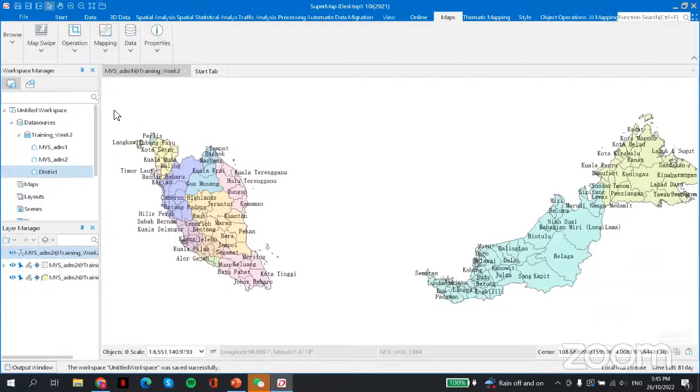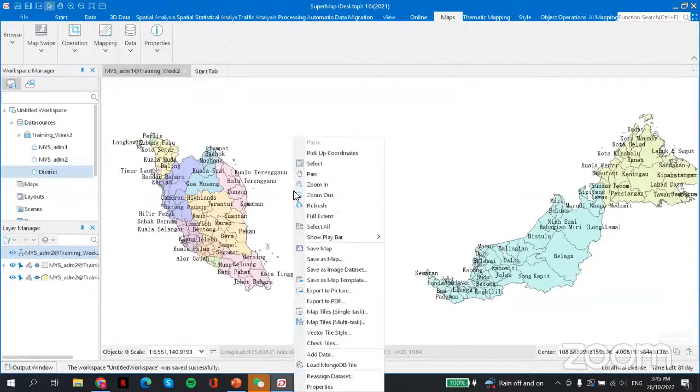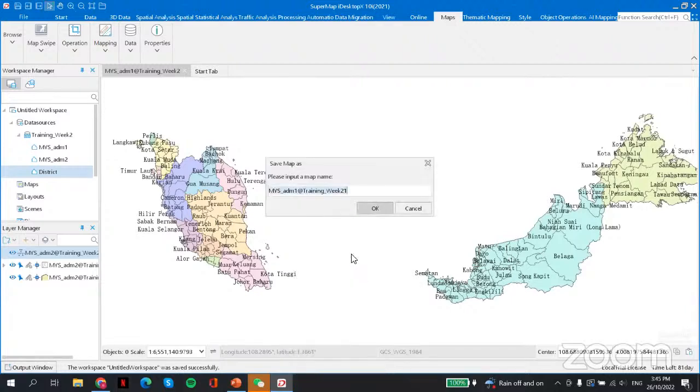And if you want to see these maps, you just right click in any area of the maps, I mean here in this space, just right click it. And you can save as a map, or you can export it to PDF, or you can save it as image dataset, but I'm going to save as a map.